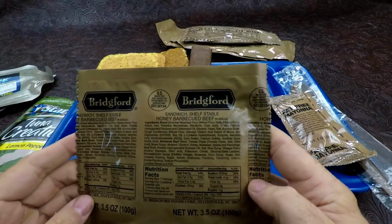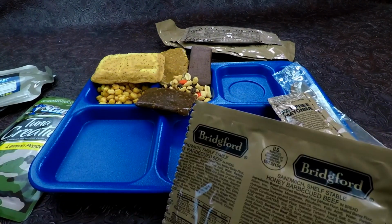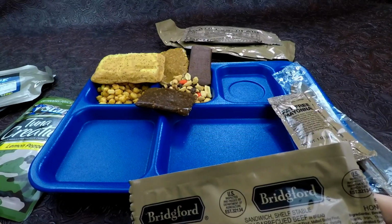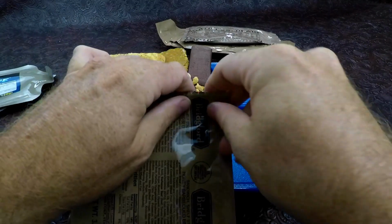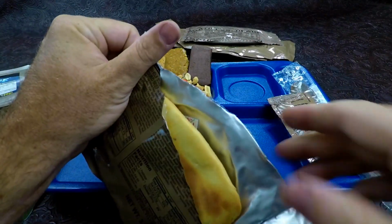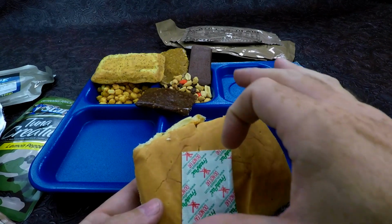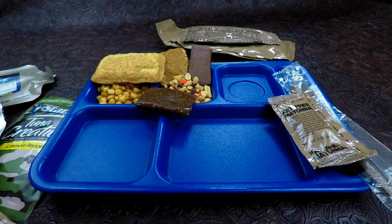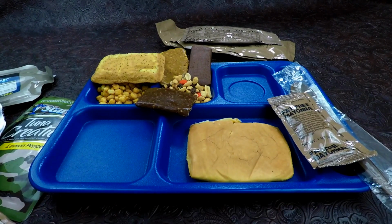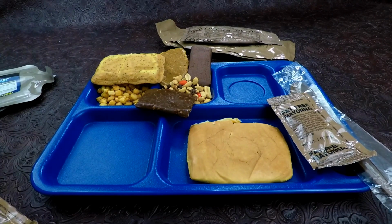We're gonna put that in a bowl. And here is our barbecued beef. Even though it's a 24-hour ration, there's only one real true main in it. It's kind of odd. At the bottom. Look at that guy. And no ration heater at all, so all these are going to have to be eaten cold unless you have some other means of. That actually smells really good. It smells like legitimate barbecue. Alright. Moving on. Well, I guess that has the mains, and I guess your bars would be your breakfast. Is what they're looking for here.